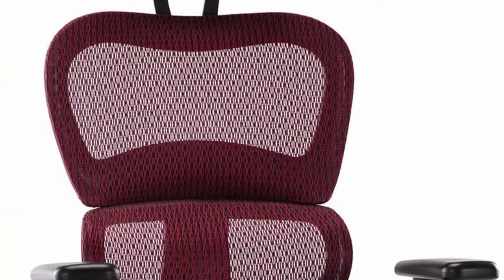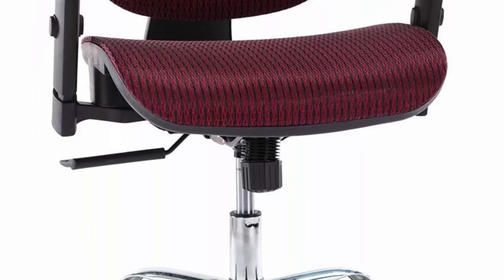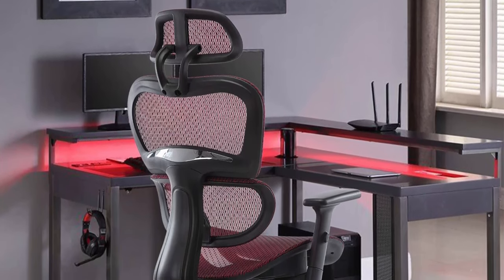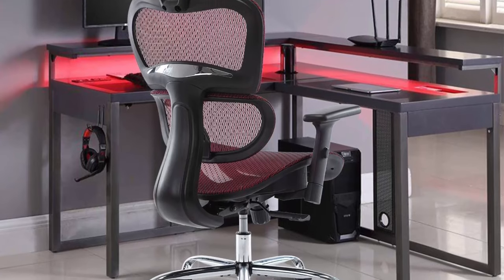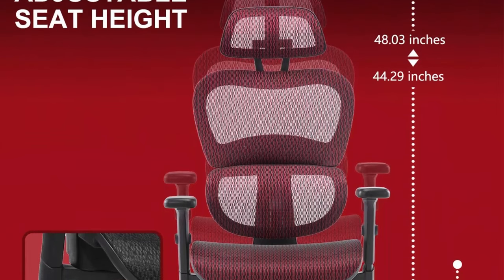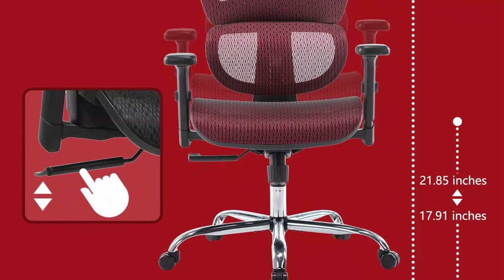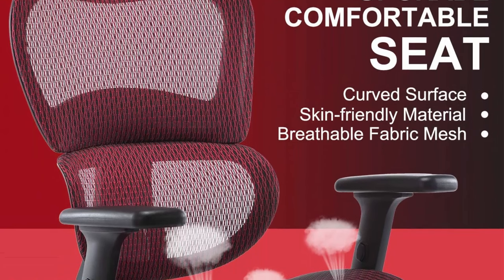Free adjusting headrest — want to sit all day without any discomfort on shoulder and neck? This high back mesh chair substantially reduces daily pain on neck and shoulder since it comes with an adjustable headrest that allows rotation to a specific angle and height adjustment up and down. The headrest can also be removed anytime. This contemporary office chair features 3D adjustable armrests that go forwards and back, up and down, and rotate 20 degrees for the best fit.